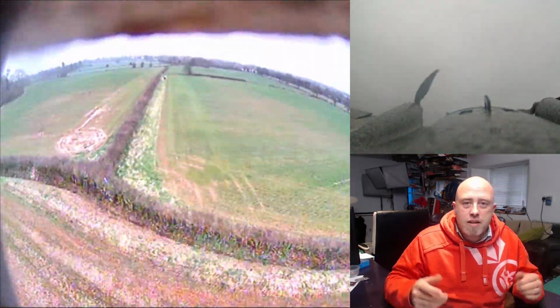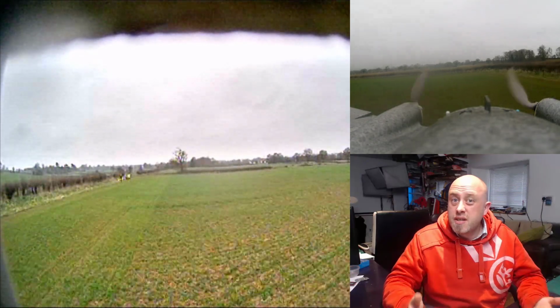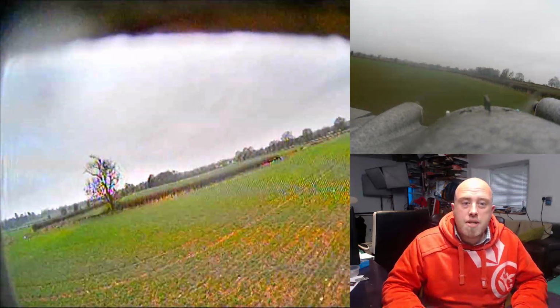So you can see me, again, she is gliding. I didn't put the brakes on the ESC. That's something which I need to do. But she does carry her speed quite well.